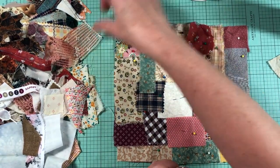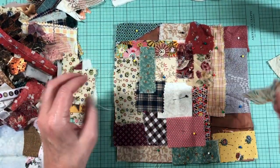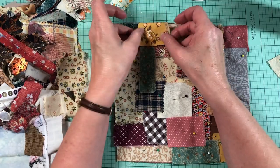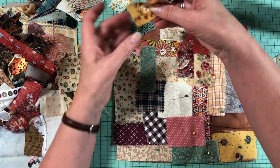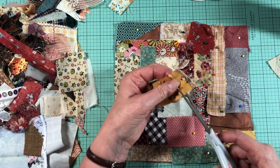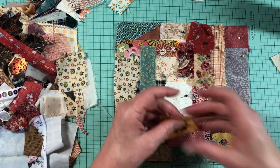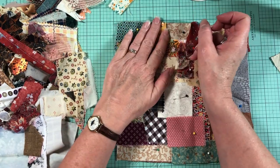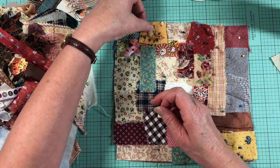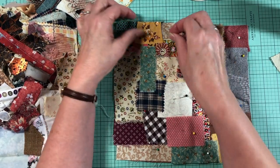Let's save you for another one. Oh yes, I like this. This one's not wide enough though. Oh, here, this one could go up here though. I'm going to trim that. This was from some fabric I found at the thrift store, and they had already done a project, so it's got the serging on the edge. I used to use my mom's serger way back. She still has it too. I should try to remember how that thing operates because it was really handy.